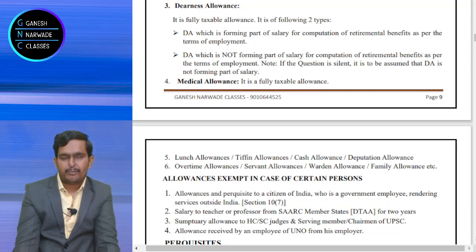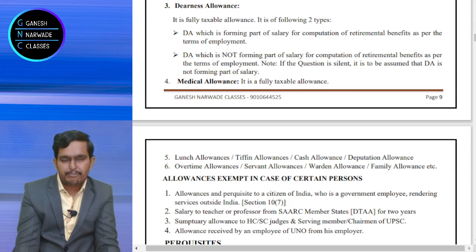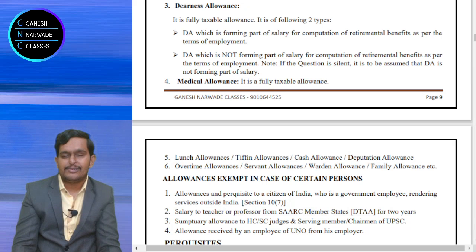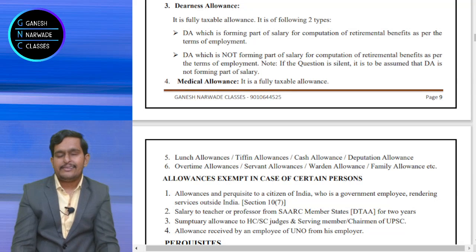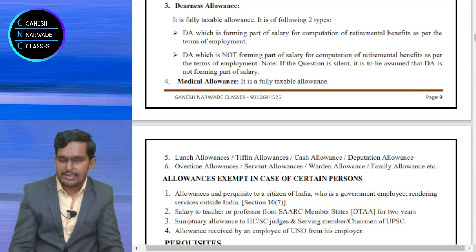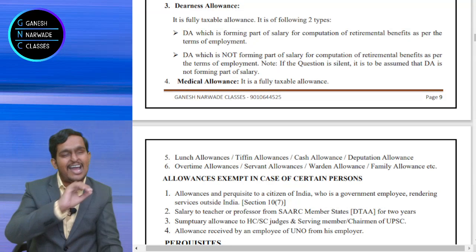Suppose some teachers and professors are working under the SAARC agreement, a cultural exchange program. A few of my teachers are working under the scheme and went to Maldives for teaching. So, up to 2 years, no tax at all. Even some friends are working in Ethiopia, Eritrea. So, up to 2 years, zero tax for them. Teachers and professors working under the SAARC agreement for cultural exchange are fully exempt for the first 2 years. Suppose somebody comes from Maldives to India to teach some classes here, for them up to 2 years, all allowances, all perquisites, all basic salaries, everything is fully exempt.